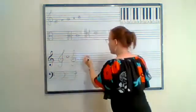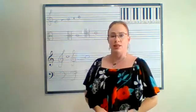Then let's see. Okay, next thing is accidentals and enharmonic change. So remember, you have to tell them everything. They don't know anything. You need to show them where to actually place the accidentals. And just going back to writing notes, remember, you have to tell them the notes need to be written between the lines or on the line. The line needs to be in the middle of the note, because if you don't tell them that, you are going to get funny notes that look like that. So you have to tell them these things.